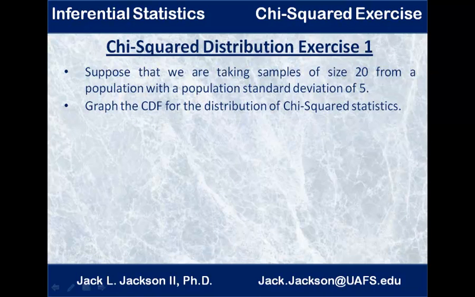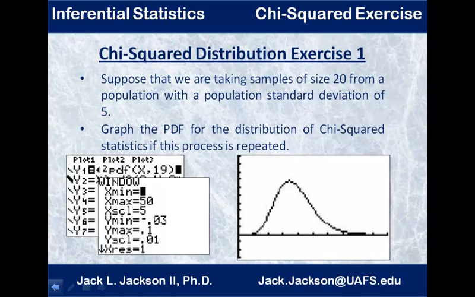Alright, suppose we're taking samples of size 20 and we want to graph the CDF. By the way, look at the last one. Notice that the population standard deviation didn't come into it. Just like if you wanted to graph a normal distribution, a standard normal doesn't depend on the population standard deviation and mean.